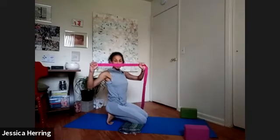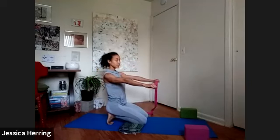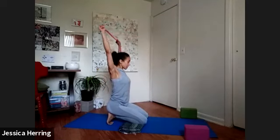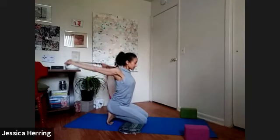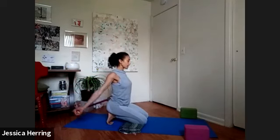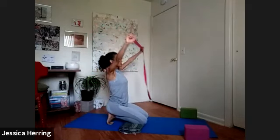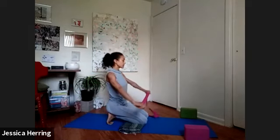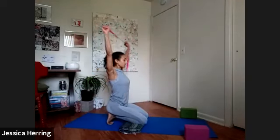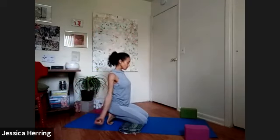But you're going to go ahead and grab your strap, and you're going to open your strap so it's a little bit wider than your arms. And then you're going to inhale and lift the strap up. And exhale, draw it back. Now you'll notice that the wider your arms are, the easier this is. And the more narrow your arms are, the harder this is. So the first one might just be your test run, and you might need to readjust after you've taken that one. But we're just going to take a total of four of these.